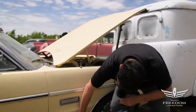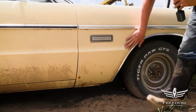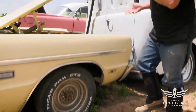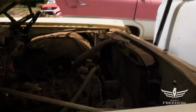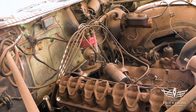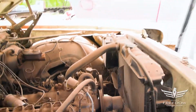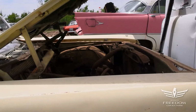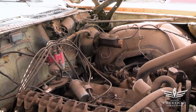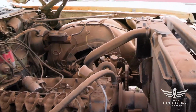This one does have a little bit of rust happening down low. We can see it here. But otherwise, this fender is very, very nice. Under the hood, this one has the base G-code 318 two-barrel, which is apparently in the process of being serviced or rebuilt or whatever. The parts apparently are here. We'll see those in a second. Again, we have no air conditioning. This is a heater-equipped car, but no AC. Power brakes, power steering, but again, the base 318 two-barrel V8.